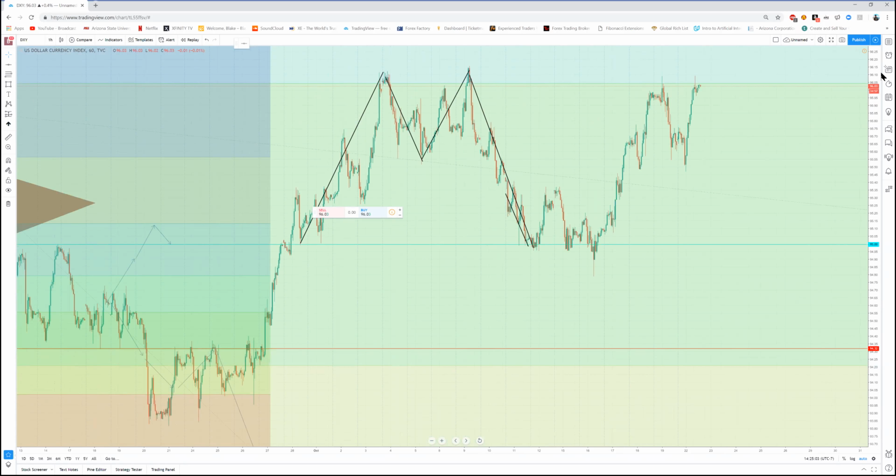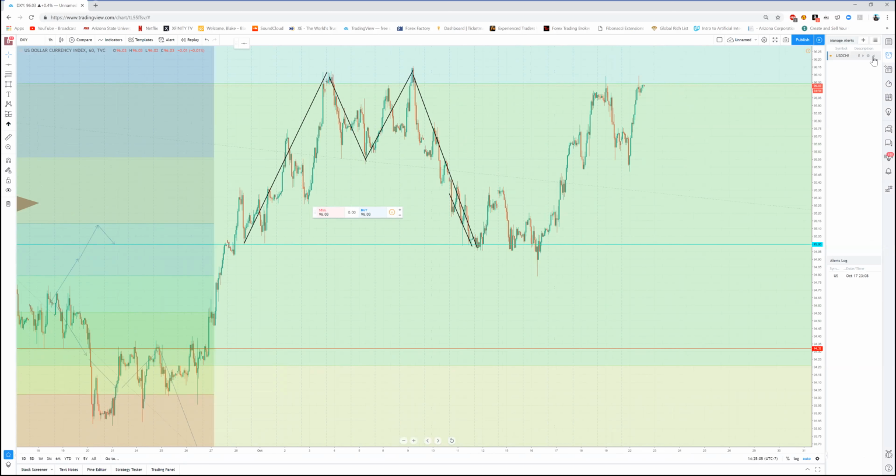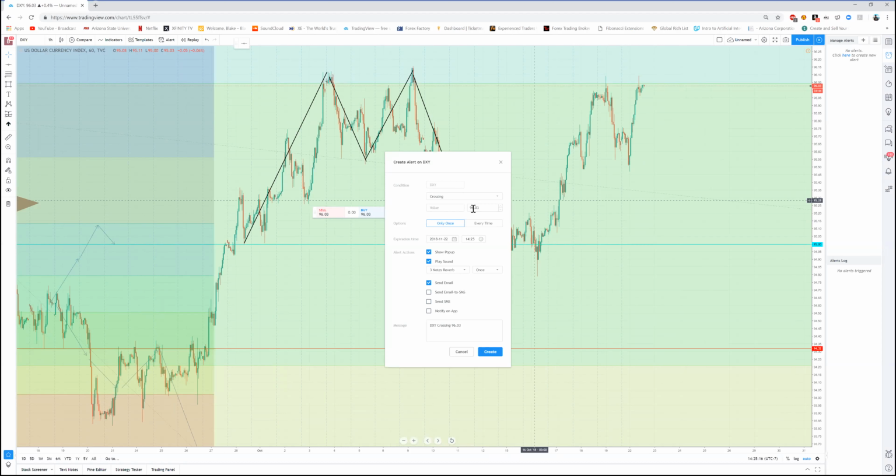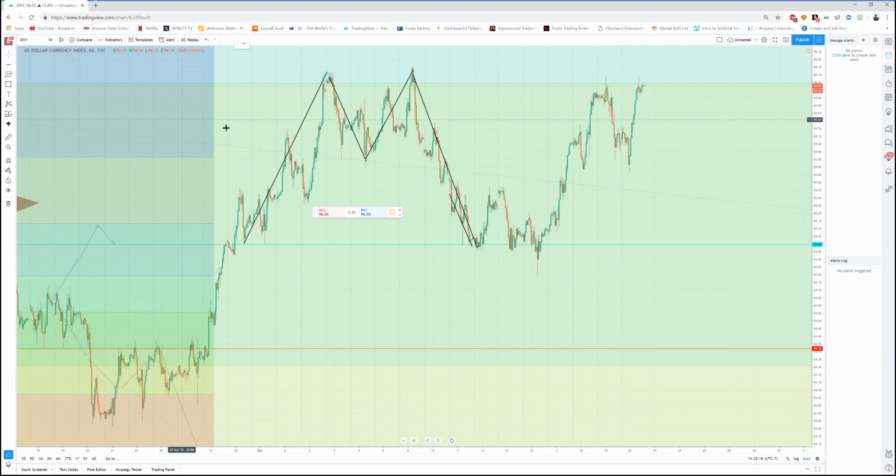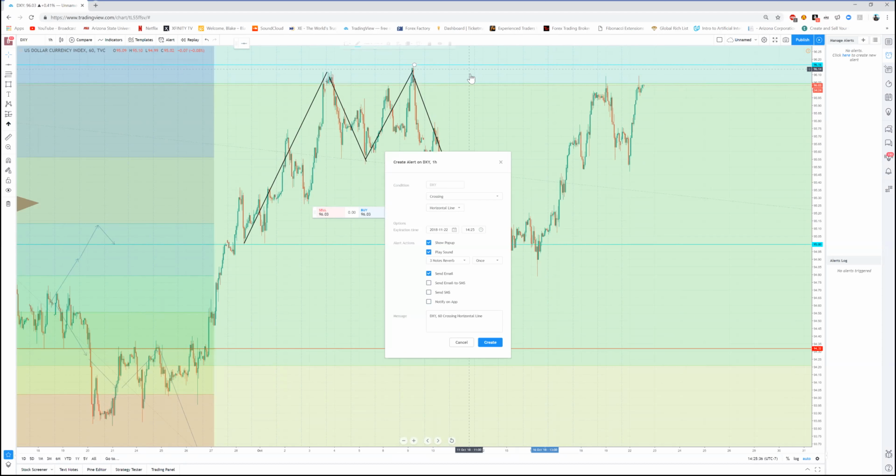What I would suggest you do is go to the alerts, especially if you have a premium account. If you pay for tradingview.com, you have a lot more alerts than the free account. There's an easy way to do it. You just have the price reversal point line, maybe put it right there, and then put it up just a little higher. If it makes a total absolute new high, even higher than these points here, then that's something you'd want to know. So you click on this button right here, add alert at that line, and it uses everything for you.